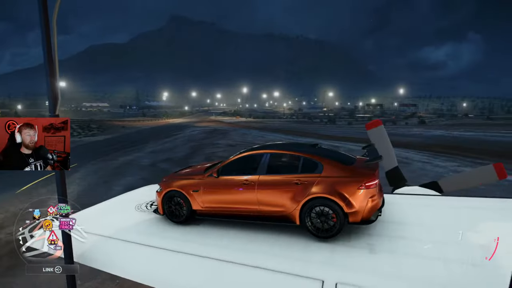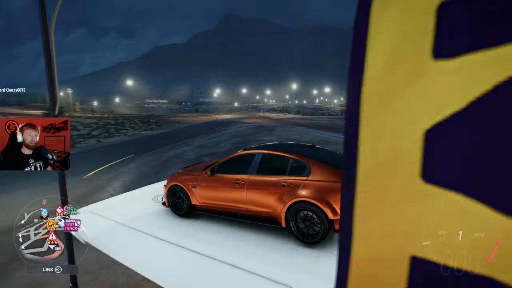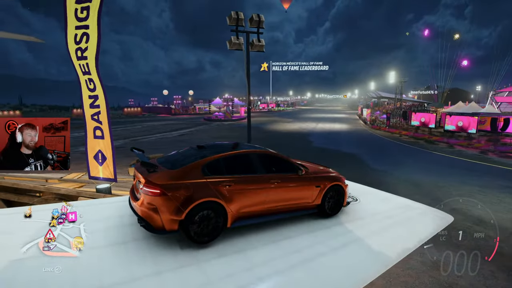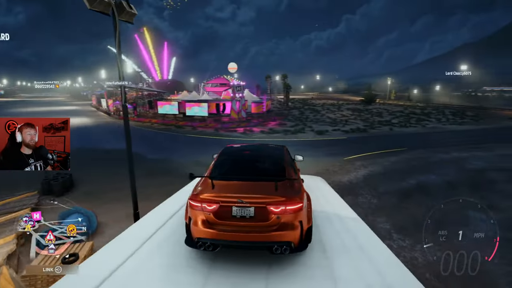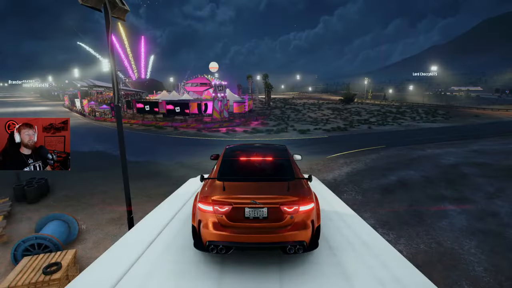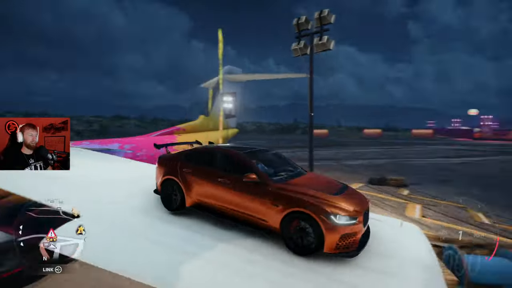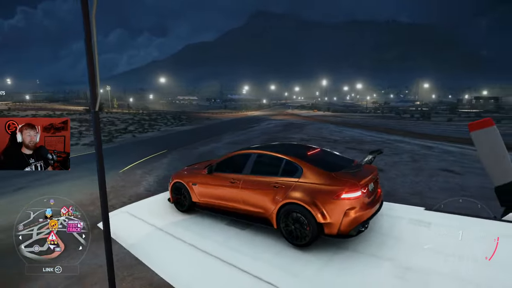But you know what's, I guess, somewhat surprising to me? The most voted for car in the poll so far is this Jaguar right here. This is one of the European car pack cars, the 2019 XE SV Project 8. It is actually kind of cool. It's a surprisingly all-wheel drive Jaguar. Definitely has some rear bias, and you know that we went with the orange.